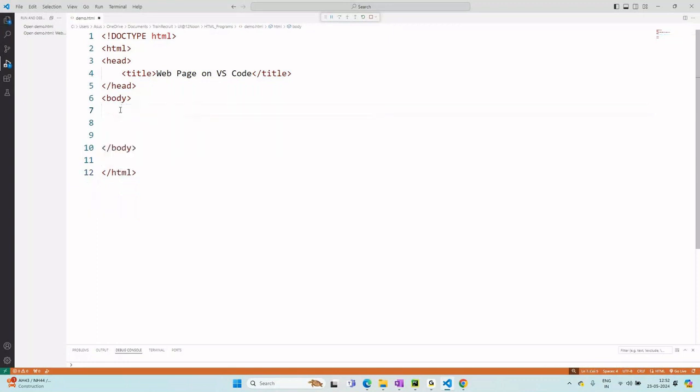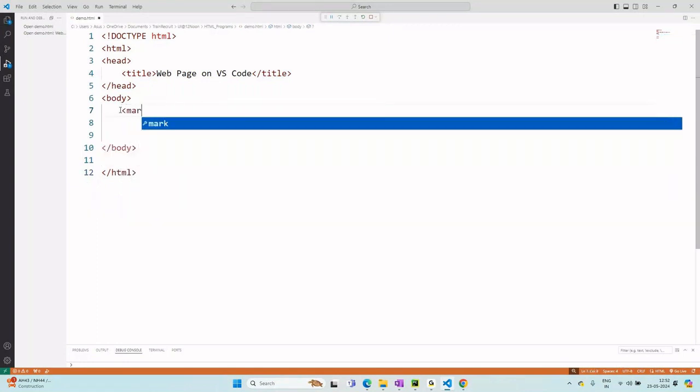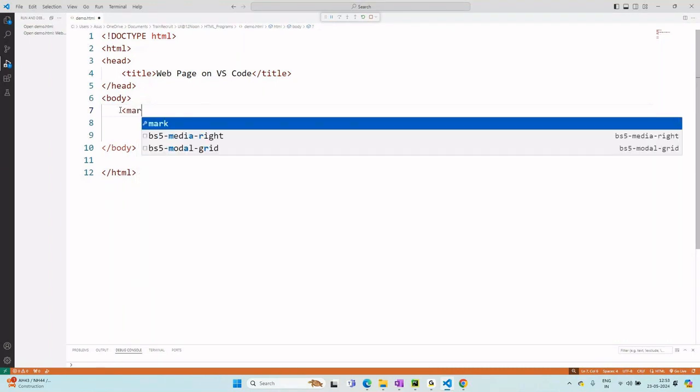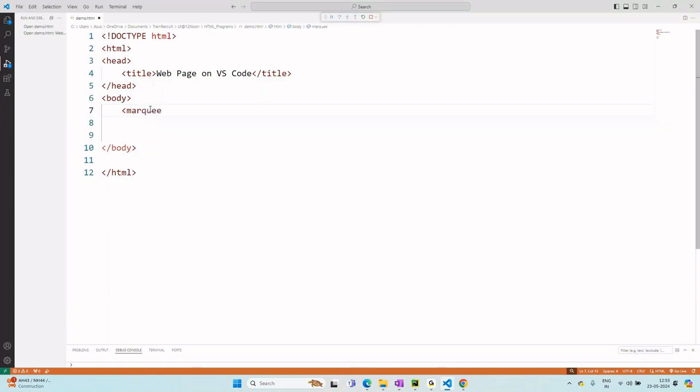So what we will do now is take out all these things and say marquee. Why I said it is not used nowadays? You can see. For example, mark is the tag which is available, and it is coming automatically. But marquee is not available in HTML5 actually. HTML5 is not allowing marquee, so you can see marquee is not coming, but still we can use it. Not recommended, of course.